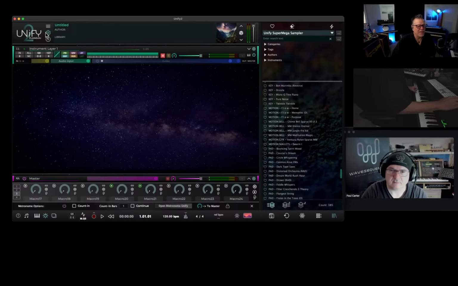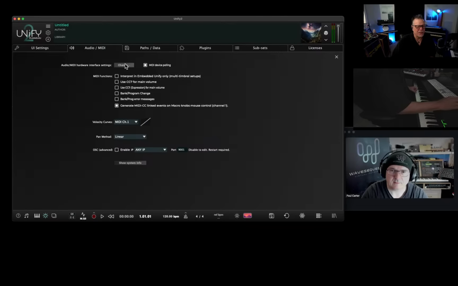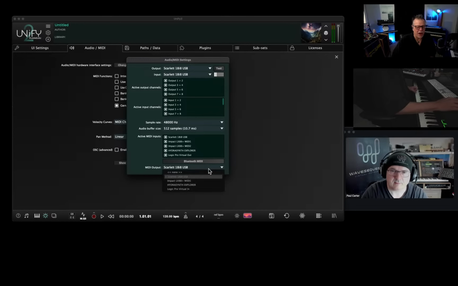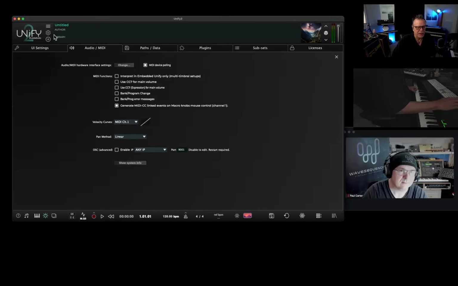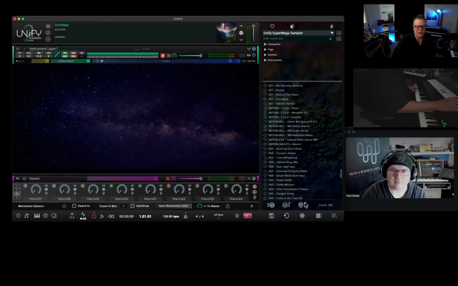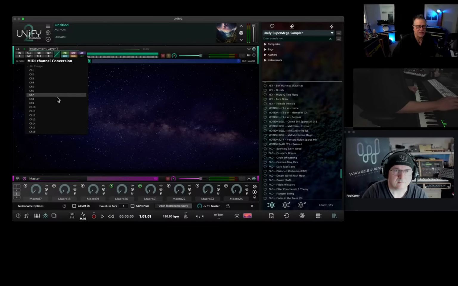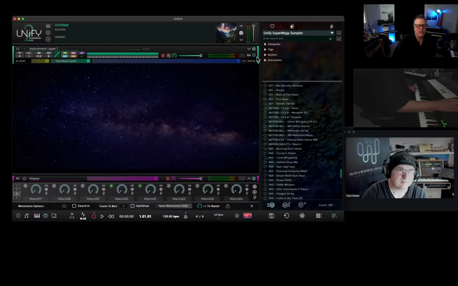You also have on the MIDI settings, if you go here, you can now have a MIDI output. And you can say what you want to connect it to. It's just one MIDI output, but it's 16 MIDI channels available of output. So when you're inside of a layer, if we initialize this patch, you'll notice we have a MIDI in channel, and we also have a MIDI out channel. So each layer, you can say MIDI channel 1 for this layer, turn on the MIDI little icon right here that sends MIDI from this layer.